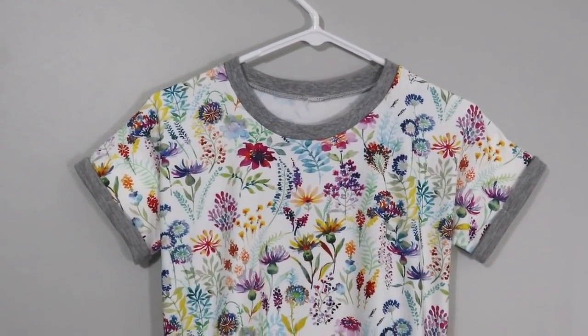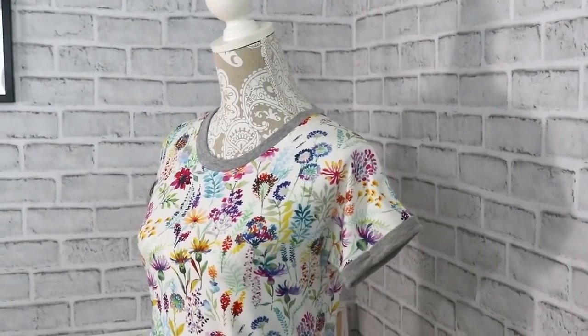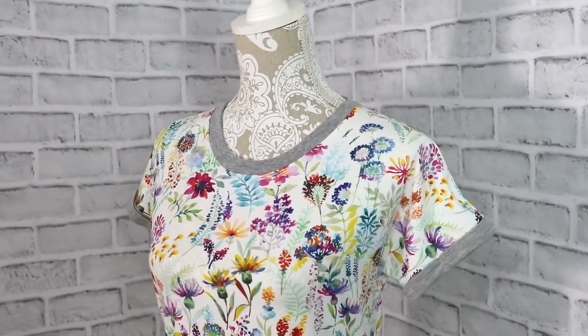Let's talk about t-shirts, because living through the summer without a t-shirt is almost impossible. I do wear a lot of t-shirts during summertime — they're comfortable and they're easy to sew. I do have a really neat hack for you guys, and you can really play around with the style and shape. You can make them close-fitting, looser, boyfriend style, or even into a t-shirt dress. I have a really fun and simple t-shirt project that is also only two pattern pieces — the front and the back — with the sleeve all in one together with the body. So you don't have to worry about inserting sleeves, because that can be a bottleneck situation where the sleeve just doesn't turn out. In this case, it's all solved. I truly hope you will enjoy it.